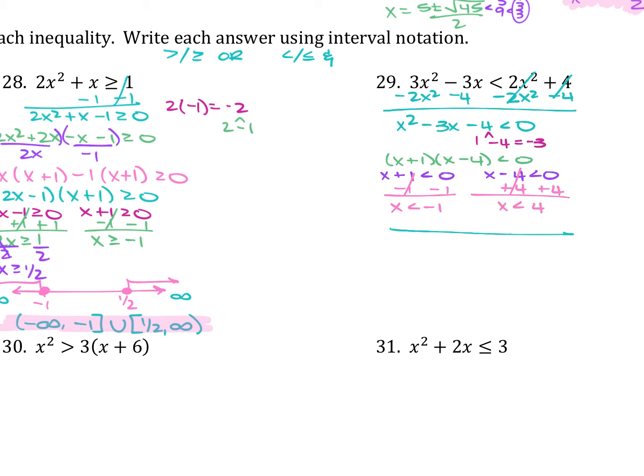On your number line, you would find the negative 1, you'd find the 4, open circle on the negative 1, open circle on the 4, since they're just less than, and we said less than and, you would connect those two lines. Which means, for your interval notation, you're going from negative 1 to 4, nothing else. You're not including the negative 1, so parentheses will go on that. You're not including the 4, so parentheses go on that as well.